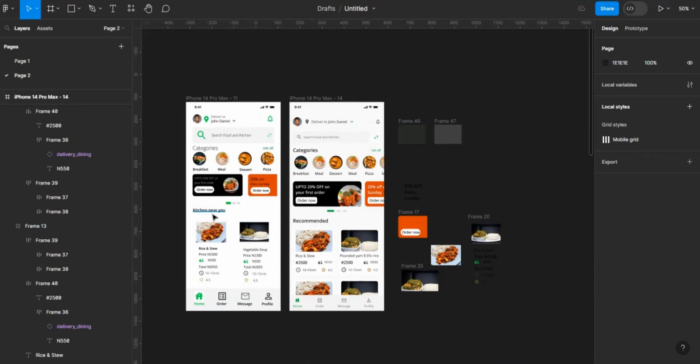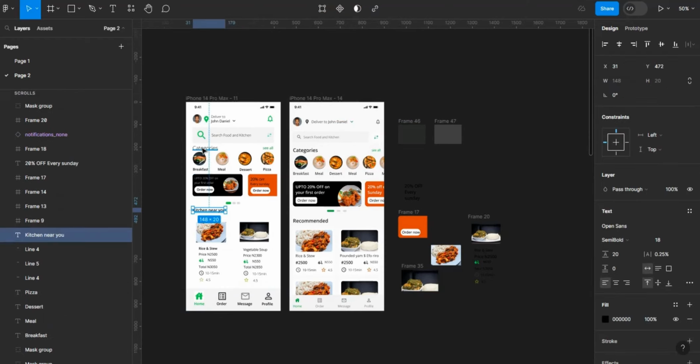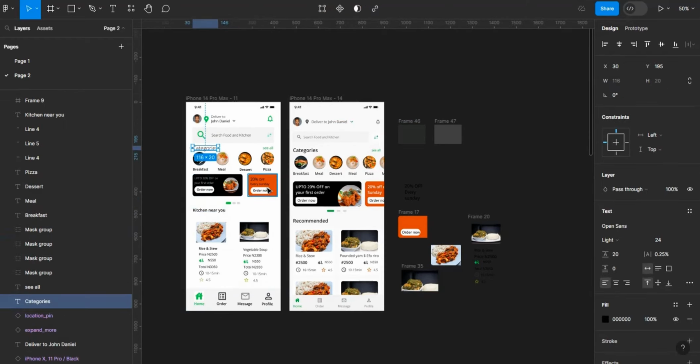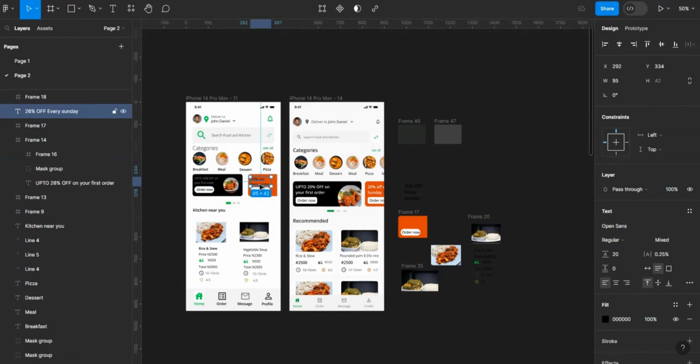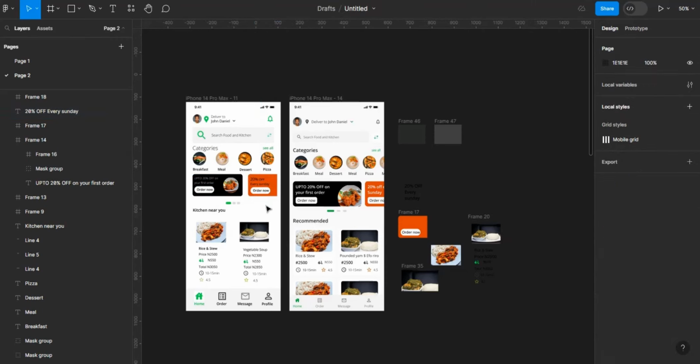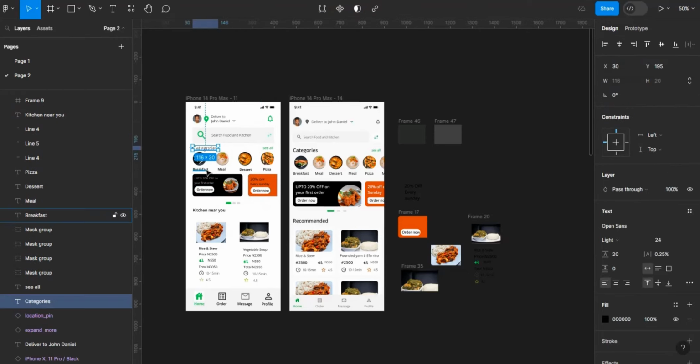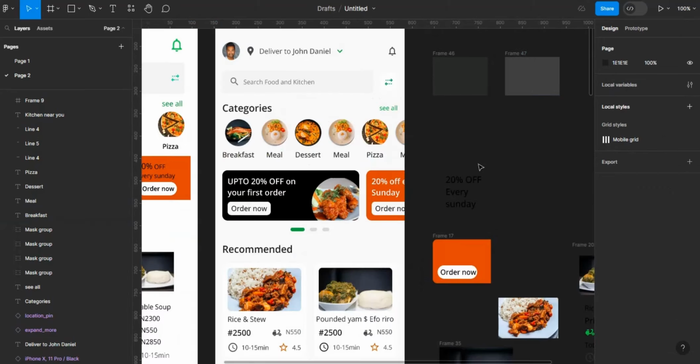We check this design right now that we have before. You can see this is not consistent with this. Everything is just all over the place. They have different fonts, different sizes, different widths. Same with the icon size. But with consistency, right? Everything looks cool. It looks clean. There is no cognitive overload for the user.